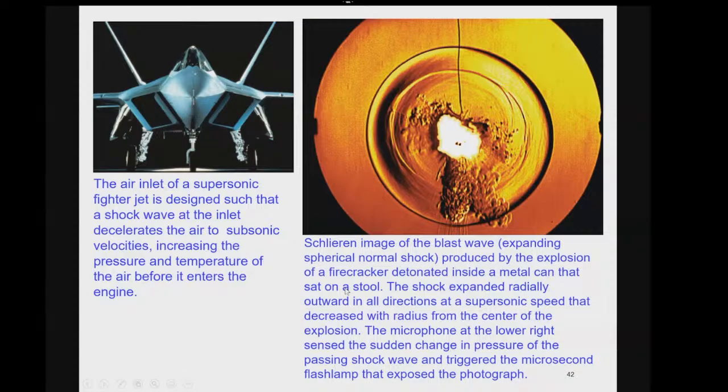Since the flow across the shock is adiabatic and irreversible, the second law of thermodynamics requires that the entropy increase across the shock wave. It means that there is a change of entropy. Even though the change is small, there is a change in the entropy across the shock wave. Thus, a shock wave cannot exist for values of Mach number 1 less than unity, where the entropy change would be negative.